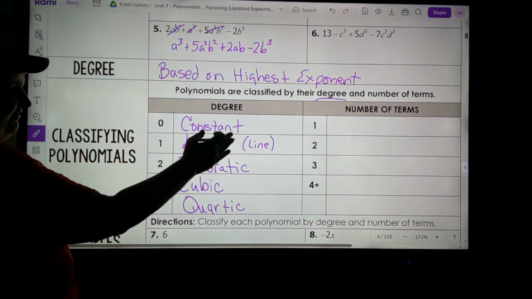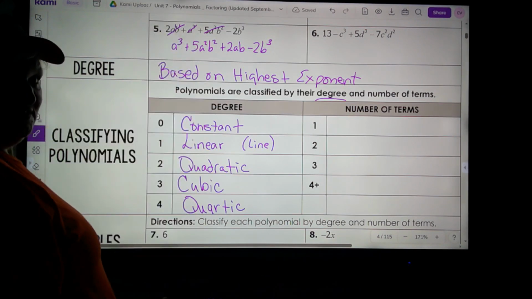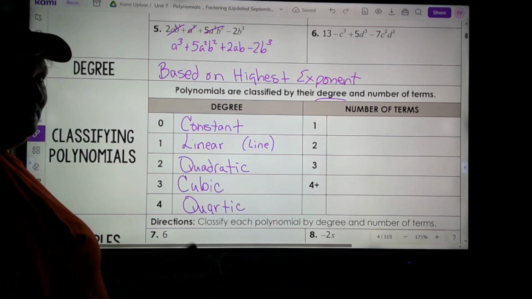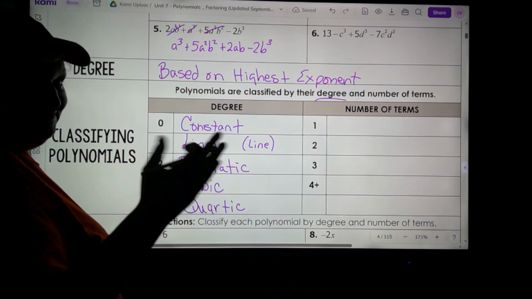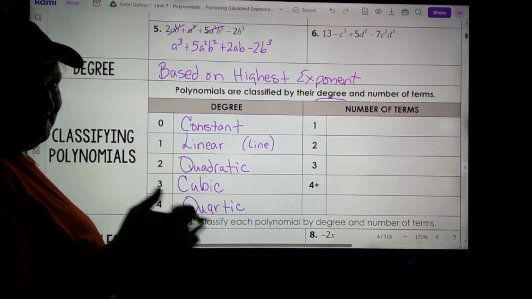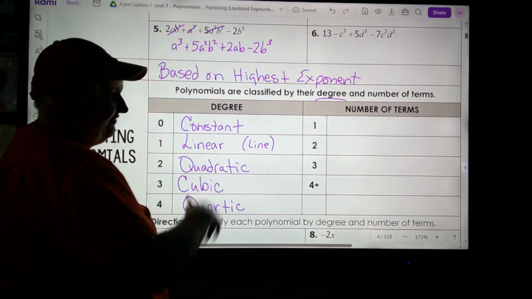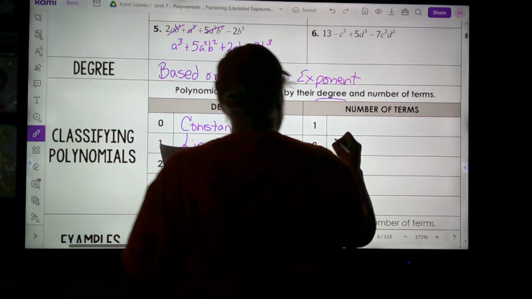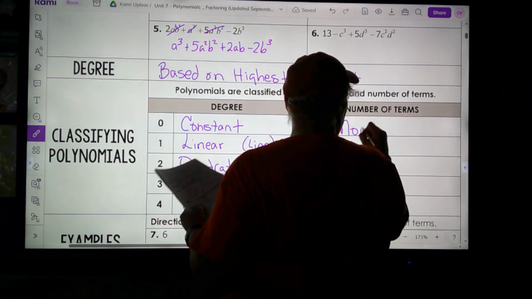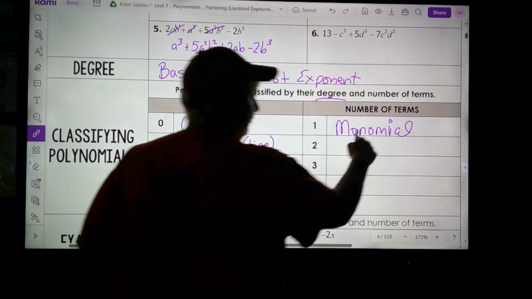Right? You can also classify it based on number of terms. We counted the terms in the first couple of ones. They're all polynomials, which is why you're going to see that it's a very vague description. But if it has fewer terms, they each have their own name as well. Polynomials, the umbrella term, everything else fits under it. Right? If it's 1 term, it's a monomial. Mono, meaning 1.